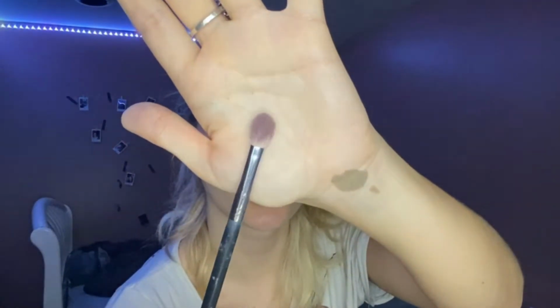There, you see? So now I'm looking straight at you and you can still see the eyeshadow peeking through. So now we're gonna leave the eyeshadow like that, and we're gonna get a blending brush. This is my personal favorite one. This is from Morphe, the M433. It's a nice blending brush.